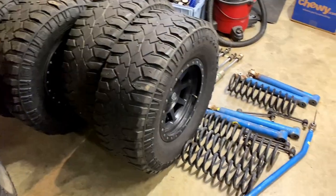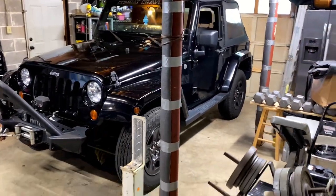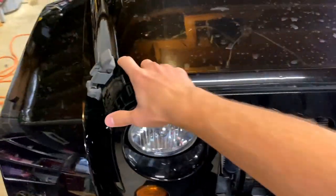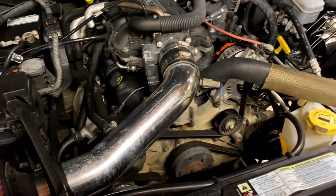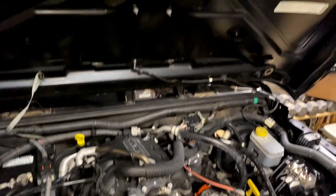All right, guys, here we are. Got all the stuff out. Got her back right, fresh foundation. Ready to start fresh. A lot of water spots, ignore that, but it is time to go ahead and change the water pump because, like I mentioned before, the last thing that is left to replace is the water pump. It's a little bit of a mess, really. That's gonna be the worst part of it. Everything else in here is pretty healthy and clean, so it feels really good to have all that squared away.